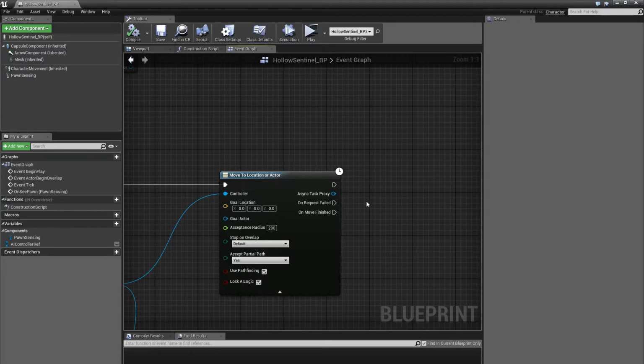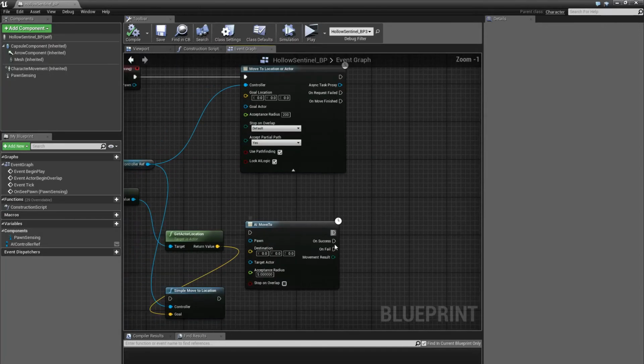If you want to have more information about the async task proxy, how to set it up and make a C++ function which you can access in the blueprints, please go to the docs. It's pretty well explained. There are also wiki tutorials out there on how to set something like this up, but I just want to tell you that this exists. So if you want to have AI run on a separate thread and you want to increase the performance if you have a lot of AI stuff running around, it is recommended to use this one here.